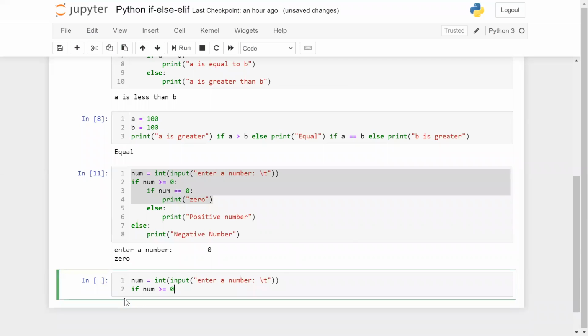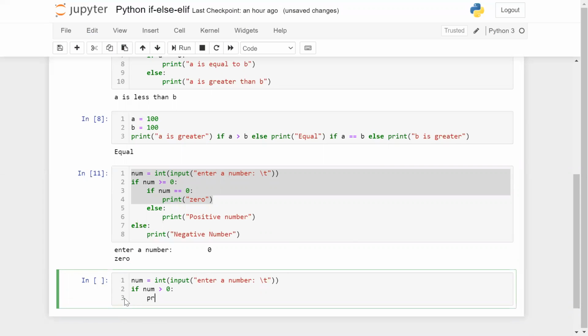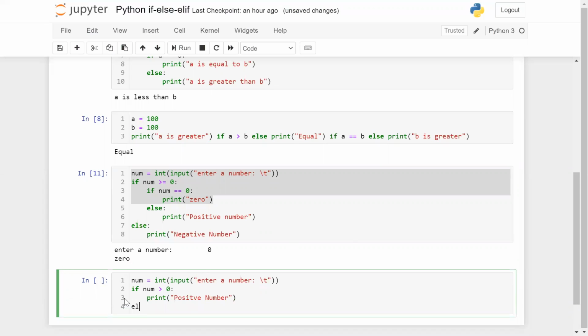Here I am checking, let's say if your number is greater than 0, fine, now print positive number. I'm using the elif, and here once again elif I am checking. So guys, when you are using the elif, in front of elif you need to mention your conditions.